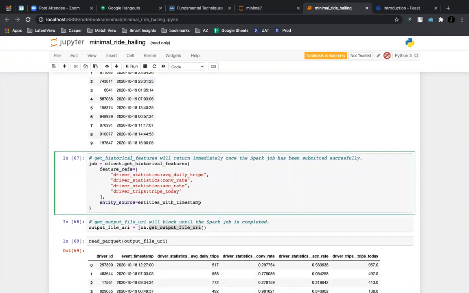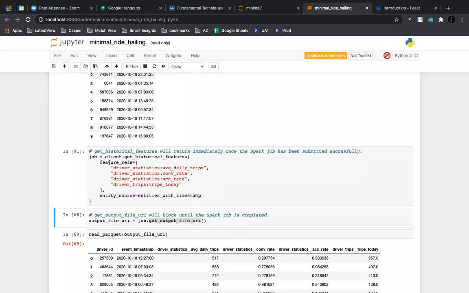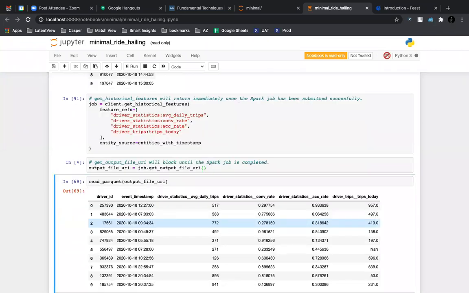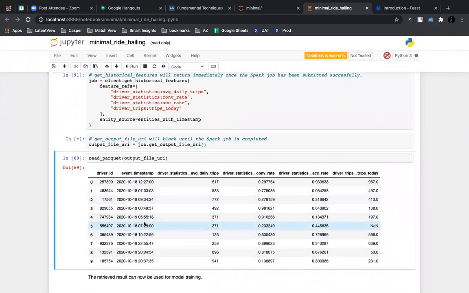So if you can see here, I'm just going to create a client and I created a job. Now I'm going to run this job as a Spark job, and it is going to run for a few seconds, and then it will join everything, process everything, and it will give us output, which is basically something like this, which I just ran a few minutes before.